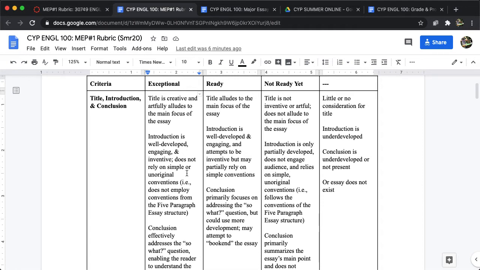Some of the conventions of a 5-paragraph essay, there are three ways that you can fall prey to that, and one is to begin with a question, the other is to begin with a startling statistic or fact, and the other is to begin with some kind of quotation you found online. Don't do that. That's cheesy. It's a carryover of the 5-paragraph essay structure. Instead, try to make choices with your introduction. What's the best way to introduce your readers to this topic?